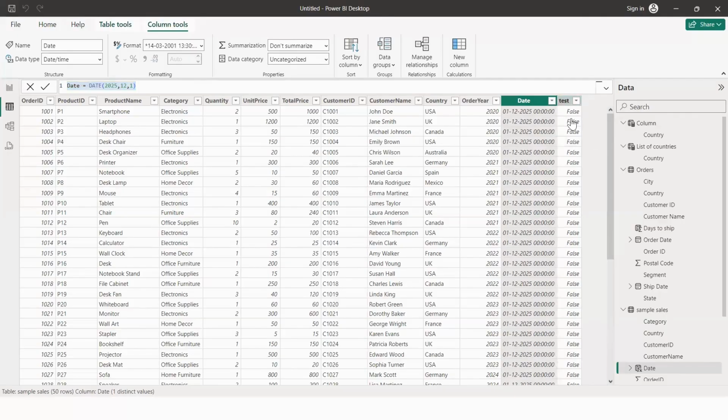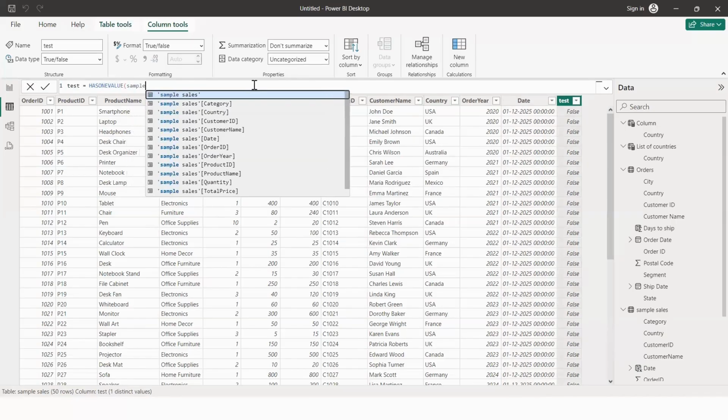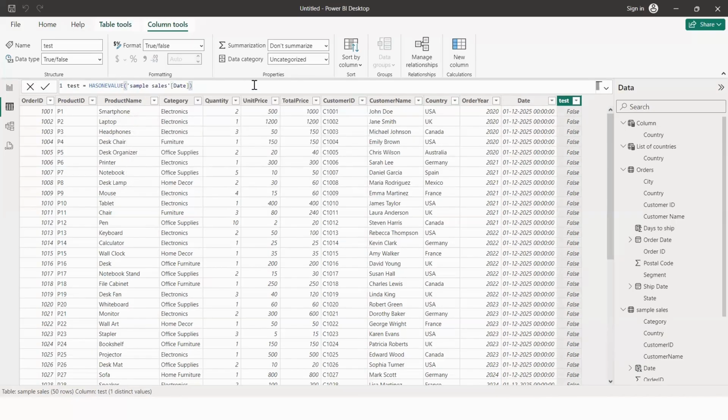So I'll use this test column and again use HASONEVALUE. This time the column that I'm choosing is sample sales date, close the bracket, hit enter. Since all the values are the same in this column, it would return the answer as true.